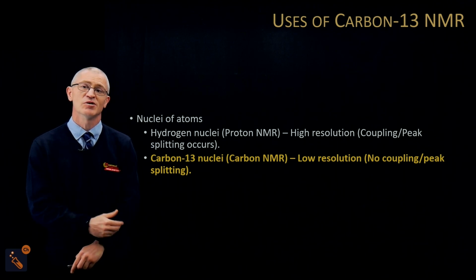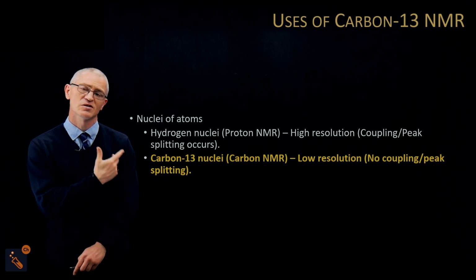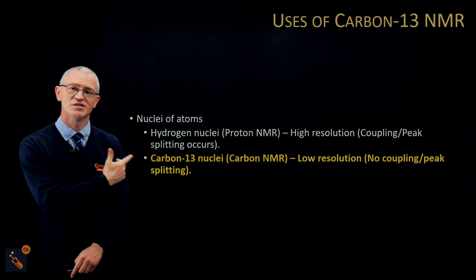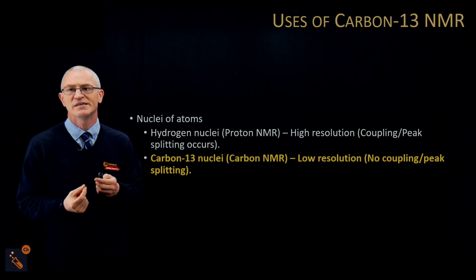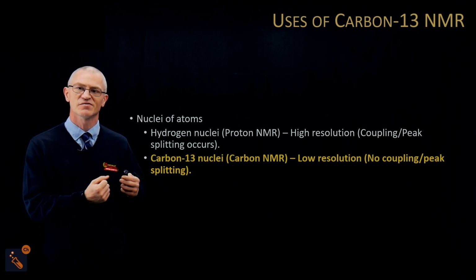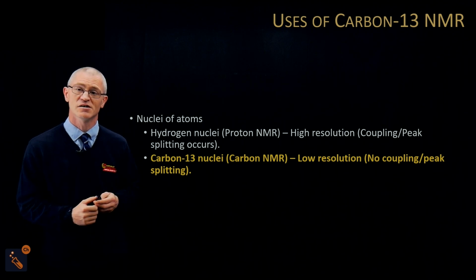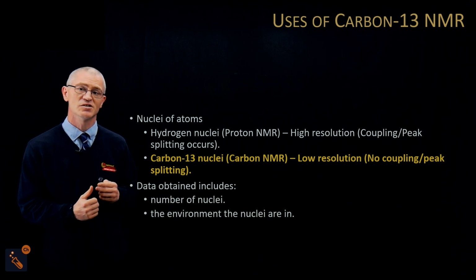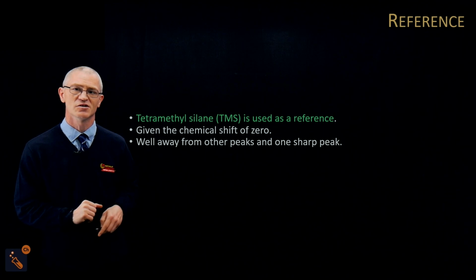Now, carbon-13 NMR. You might be saying, well, why carbon-13, not carbon-12? First of all, you can only see carbon-13, but at the same time, 1% of all carbon is carbon-13. So it doesn't matter. As long as you have enough molecules, you'll see plenty of atoms where carbon-13 is there instead of carbon-12, which means we can see the structure and the nuclei in many different molecules. The data obtained includes the number of nuclei and the environment the nuclei are in, but again, it makes more sense when we go through the examples.